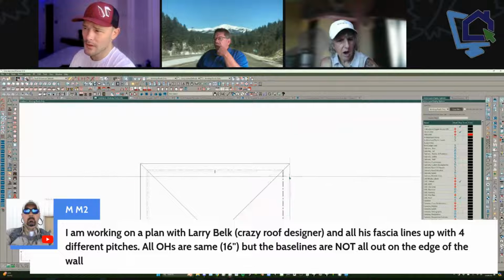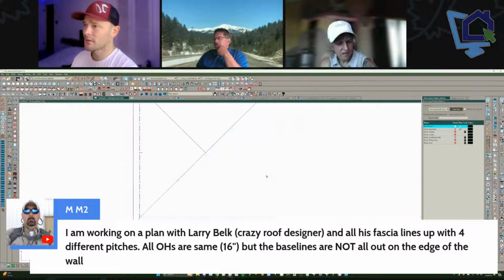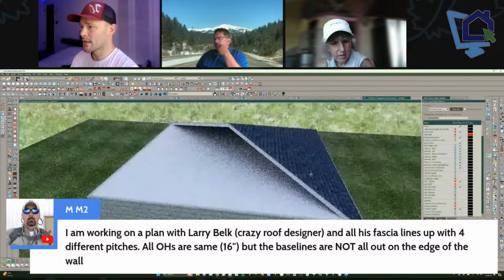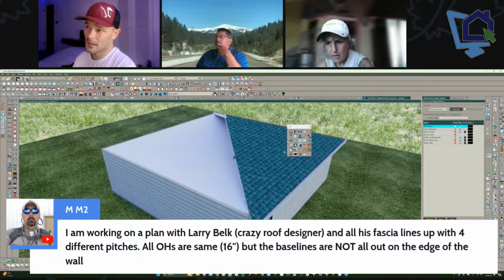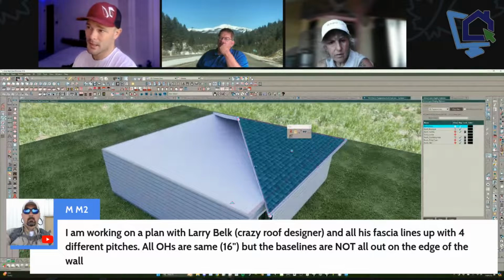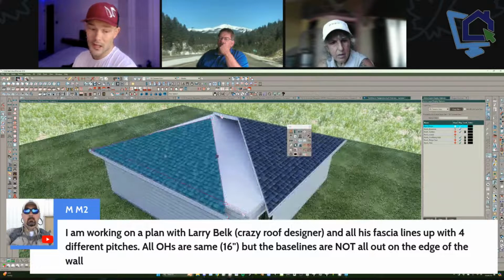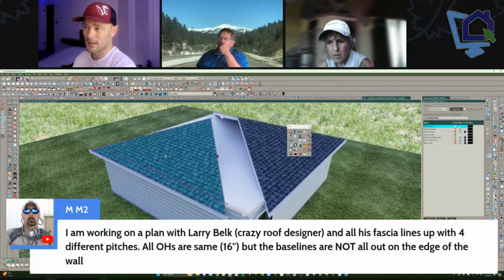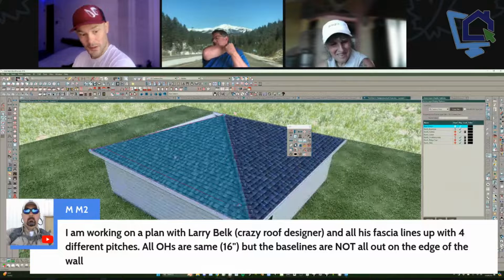This is why I like doing roofs in 3D, especially now when they have reflect about a diagonal. So if I turn off these roofs and go pull a view, it's really easy now. If you want to make sure your baselines are locked up and in exactly the correct position, I could just copy paste this, reflect about diagonally about this corner, and now I know that baseline is in the correct location because I reflected about an object where the baseline was in the correct location.